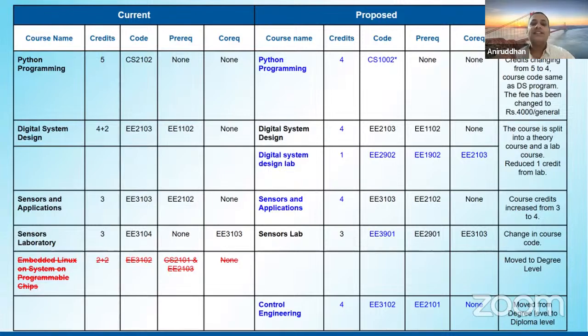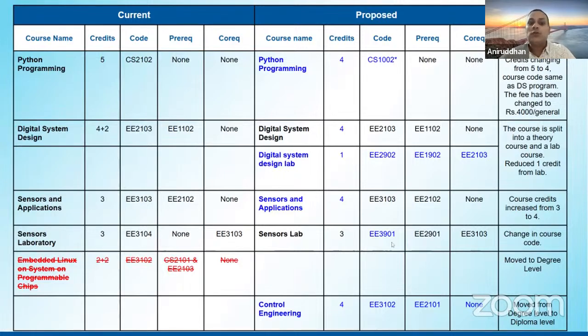The lab courses in general will be 1 credit, but there will always be some hardware labs that require extra work. And you see this, right? Electronics lab, sensors lab. These are all labs that are going to require a lot of work. So they will be 3 credit courses. They are going to require you to build circuits, debug them, understand each component that you are using. So they will always require extra credit. So there will be specific lab courses that will have a larger number of credits.